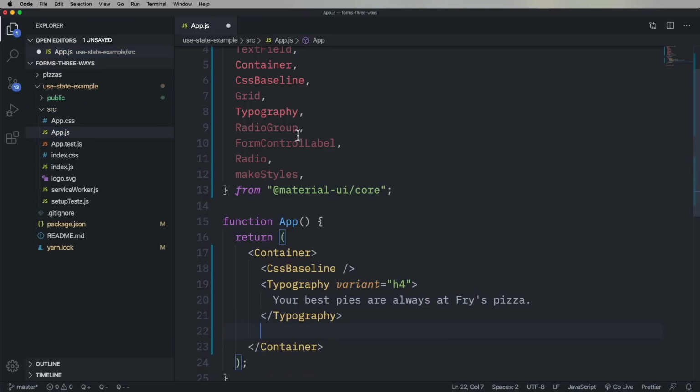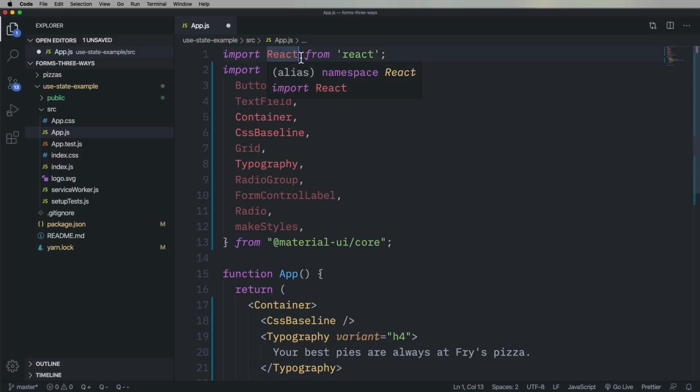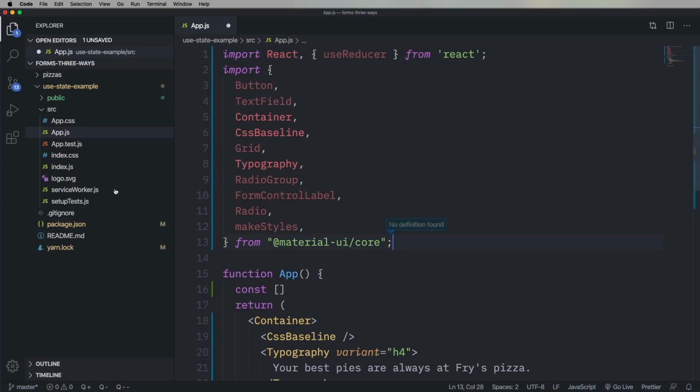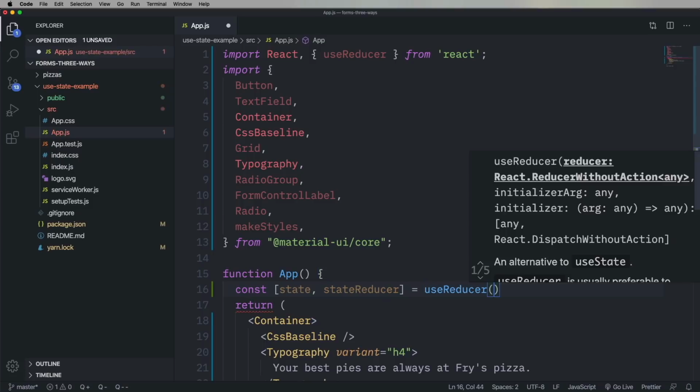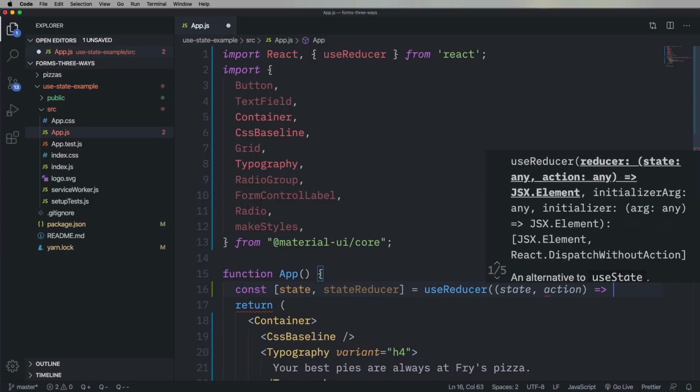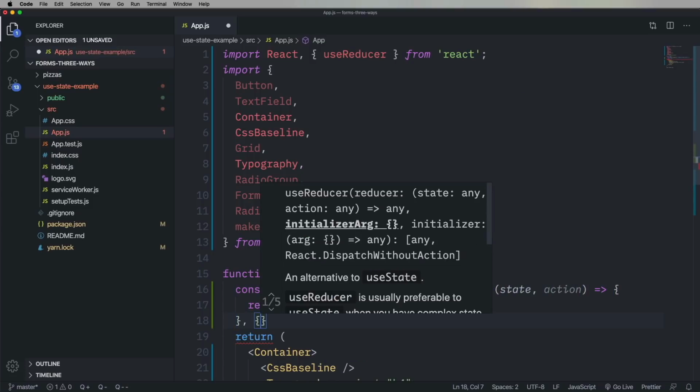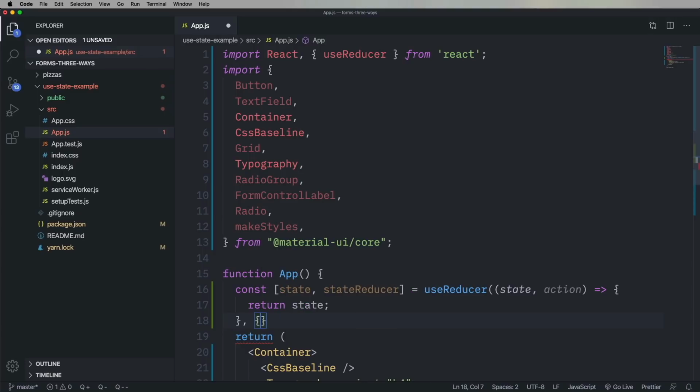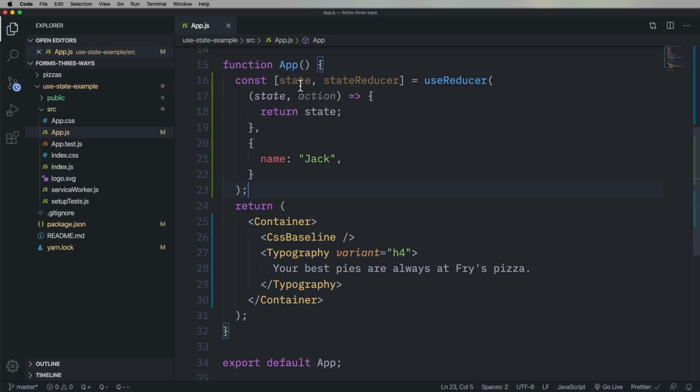Okay, now let's use useReducer in this case. So we're not going to use useState. We're just going to use useReducer. I just want to show that in a complex system, you're probably going to want to have some more intricate state management. The first thing it takes is a reducer, which takes a state and action. It's a function, and it returns the new state where the action's been applied to it, just like your Redux store. And then the second value of useReducer is the initial state.